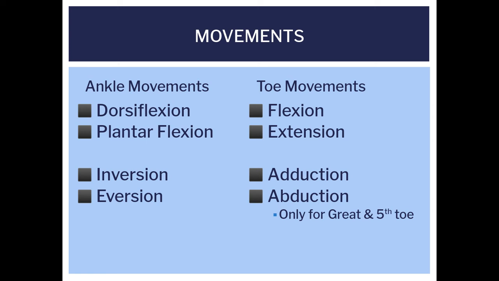When it comes to toe movements, like I said, you have flexion at your toe joints, or your DIPs and your PIPs. And then you also have that ability to straighten them, which would be extension. You also have the ability to spread your toes and bring them together. So if you're spreading them apart, that would be abduction. And then adduction would be bringing your toes together.